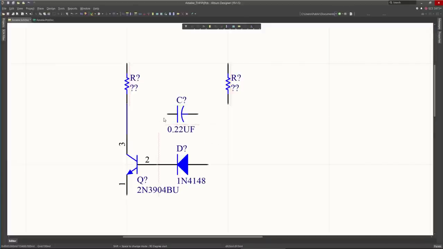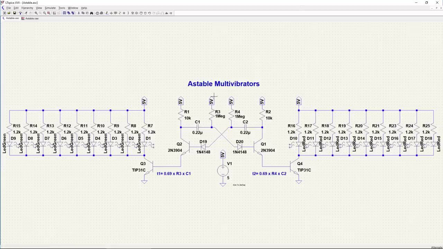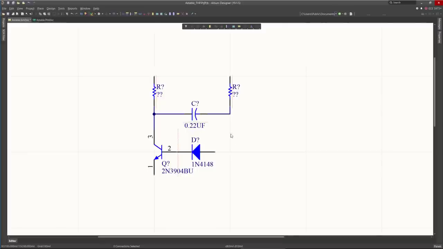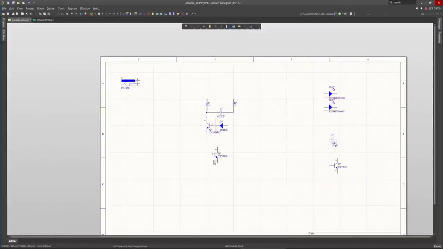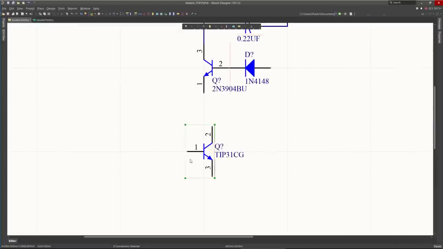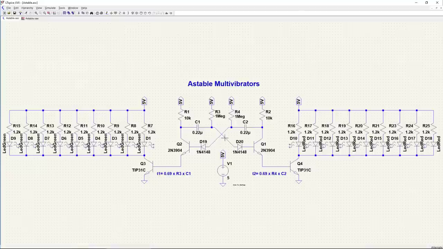So now let's connect this, and also, so these are connected, and this goes into this. So what we can do, we have the other transistor in here, right? So in order to rotate to the other side, we need to use X. So X will flip the component on the X axis, Y will flip it on the Y axis. So we have this in here, we can move the comments in here, or designator as well. We can connect this to this, and this goes to the ground.